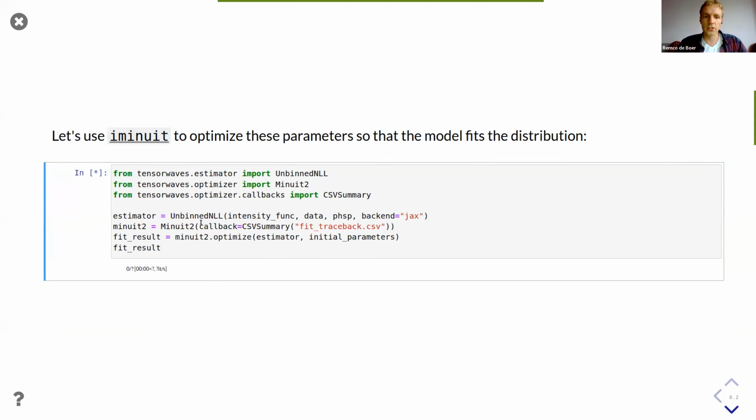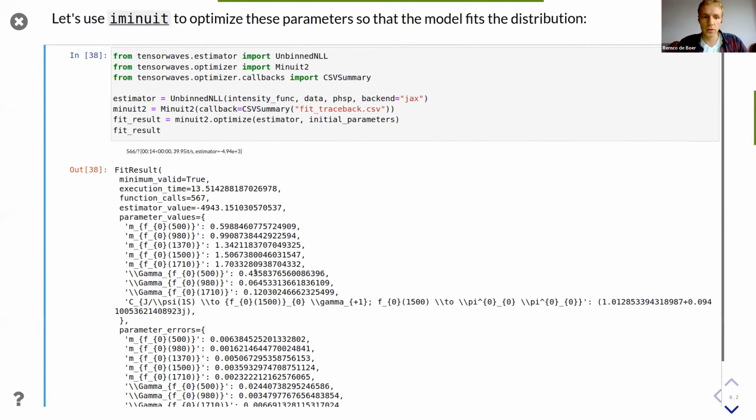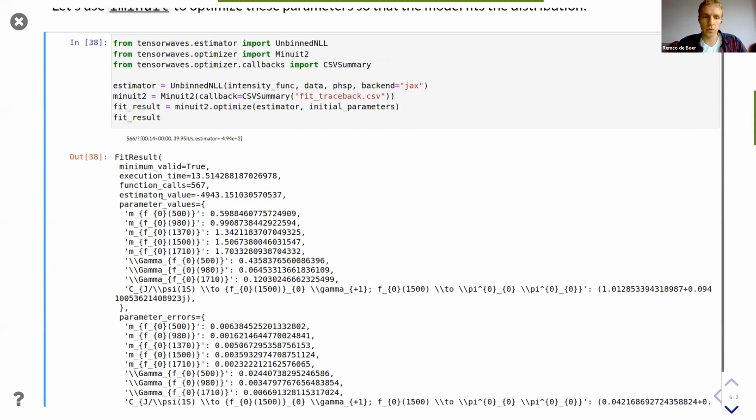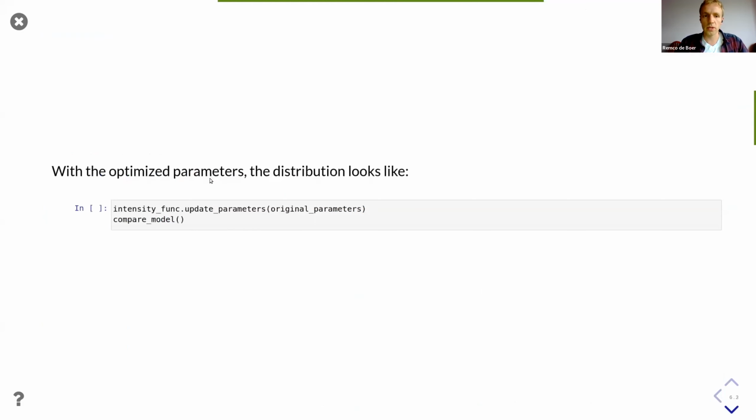And there we go. And the nice thing in TensorWaves is that you can insert callbacks, with which you can insert custom behavior into your fit process. In this case, we want to register how the parameters develop over time. The fit result has some of the most common results that you want to have. It also passes on information from iMinuit so that you can get, like, the covariance matrix.